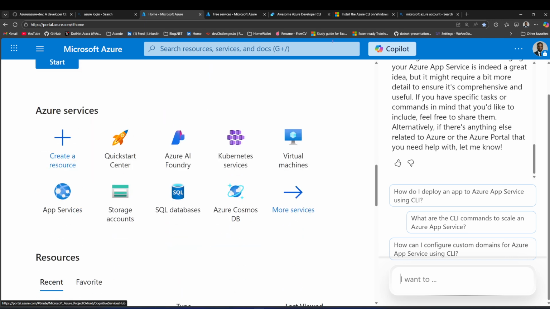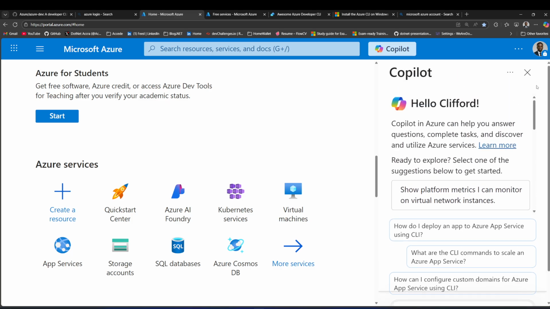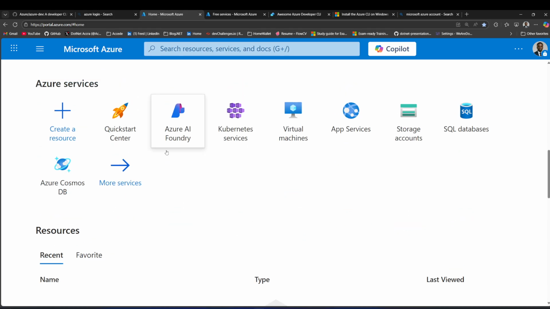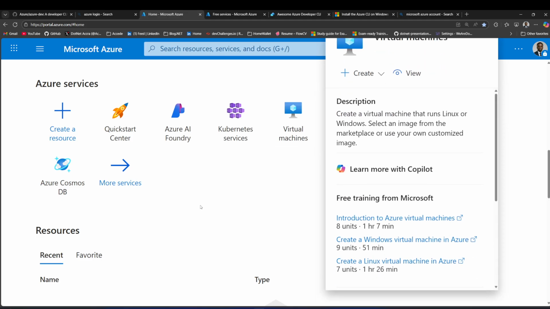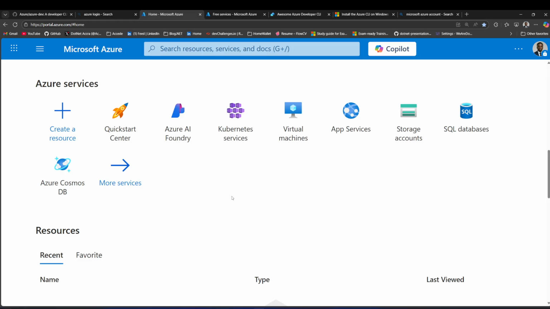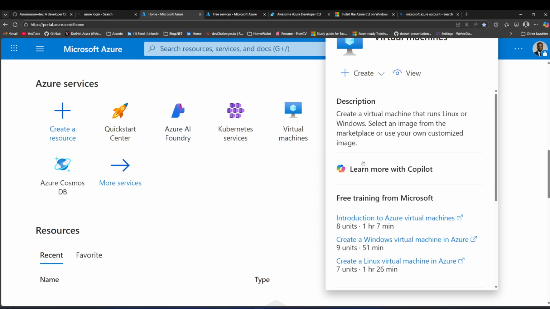So some of the services are here. Some of the Azure services, virtual machine and everything, we're going to look into it. So we can go ahead and close Copilot. You can see we have some services like virtual machine. Don't worry about these services; as we go forward, I'm going to show you what they are. But one thing is that you can put your mouse on it, and if you don't know what the service is all about, they give you a description of what this service is all about. And it's some kind of free resource that you can also use to foster your learning and get more familiar with something.